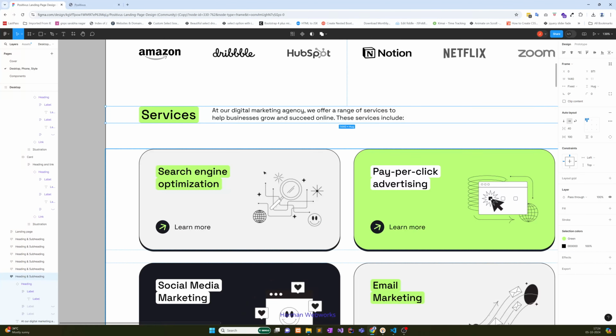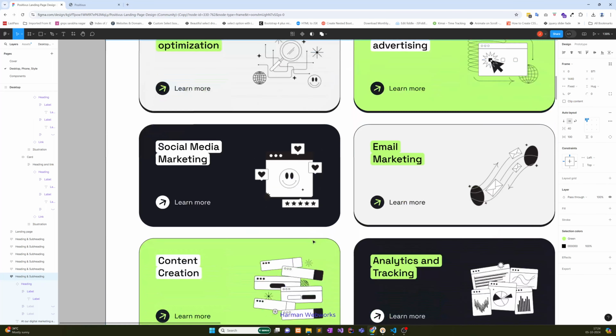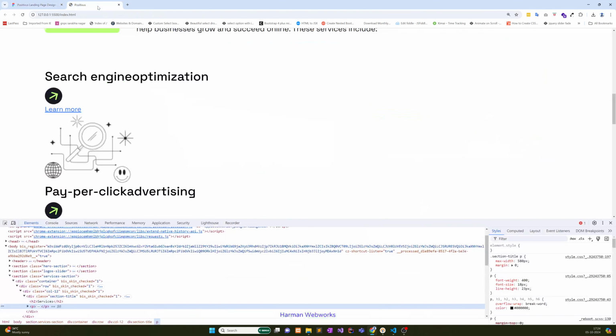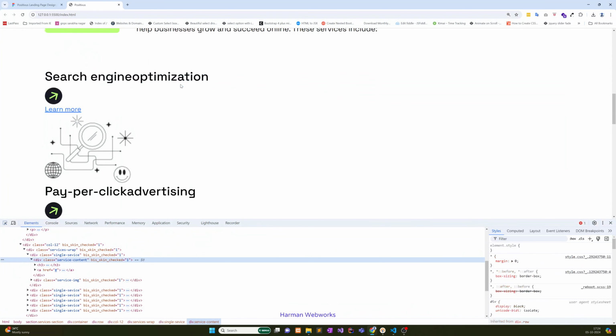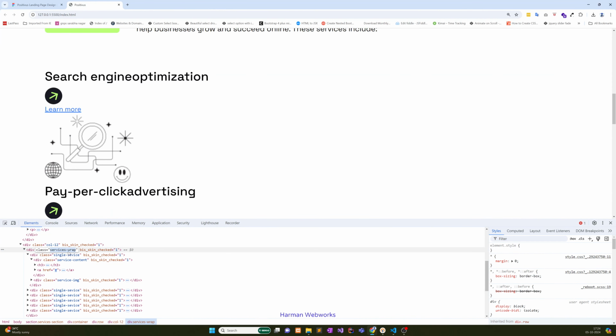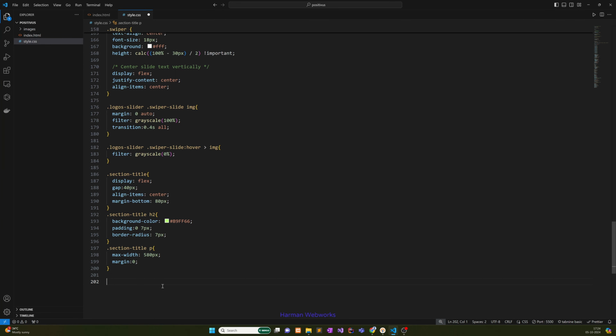We will create this one as the general design with this gray block, and then we will do our own style for the green block and the black block. Now let's start. By default there will be a gray style applying. This one, services wrap.